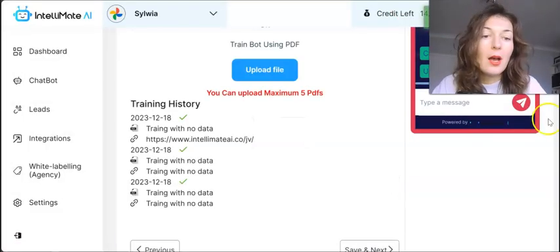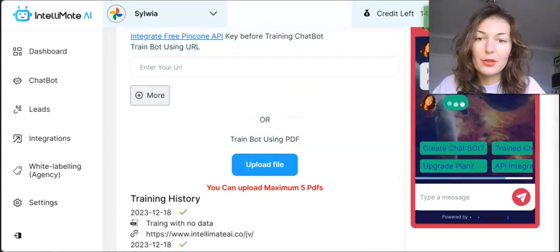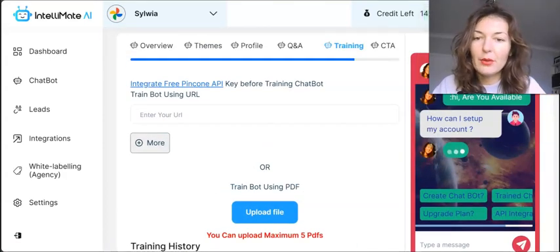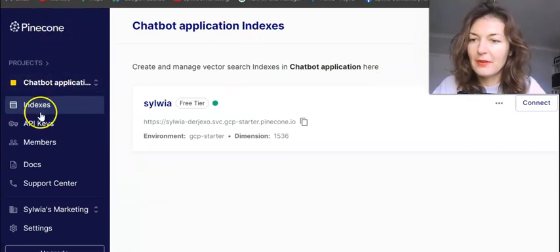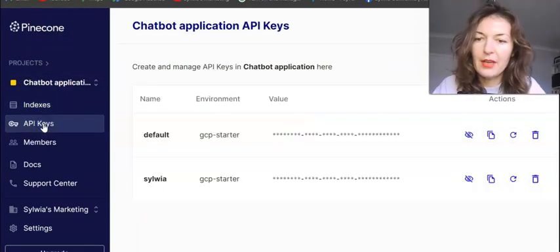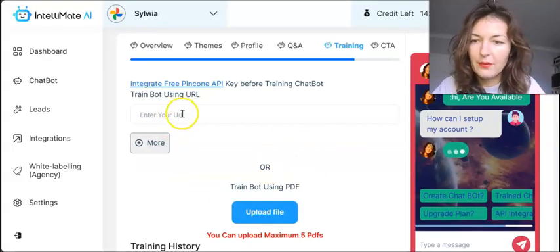So let's continue. Okay, here's the important part. So here's the juicy part of this bot. Now, in order to continue, guys, you will also have to integrate your free Pinecone API. This is simple, okay? I have created my own Pinecone API. It's very easy. It's a free account as well, and you go and copy the API key from your free Pinecone account and paste it into the software here. Now I have already done that, so it should allow me to continue.